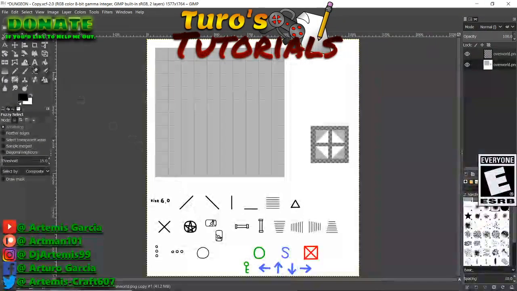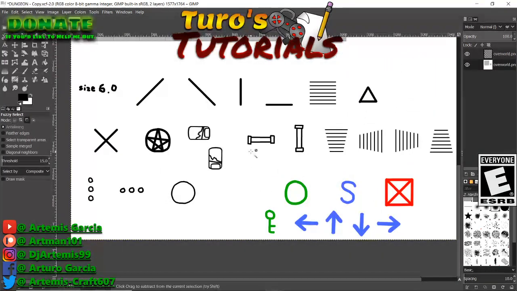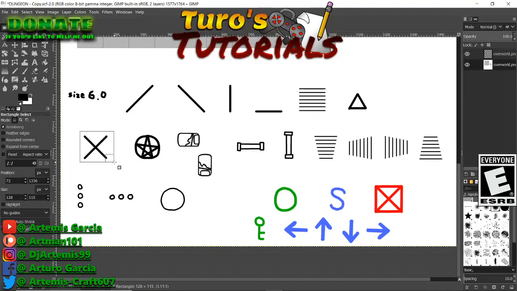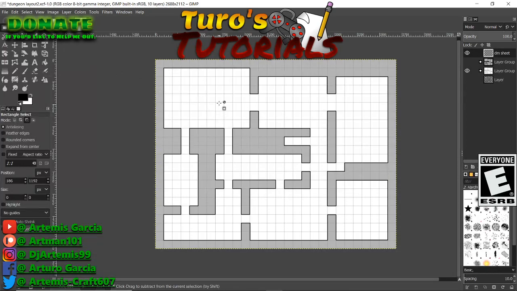So let's start with the enemy encounters. Where are we going to have those? As you can see from this little graph right here, we have multiple things that represent certain objects. This one right here is for enemy encounters, so we'll grab him first. Go to right here, select the rectangle select tool, drag it across this. Okay, just go here. I'll show you. Click the mouse button until that appears, move it downward. There we go. And Control C, copy it. Go here, and now we can paste it with Control V.